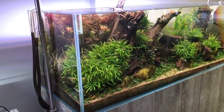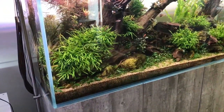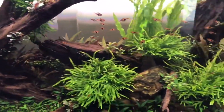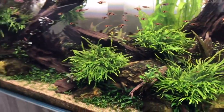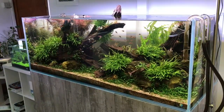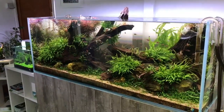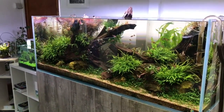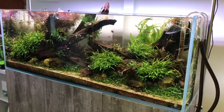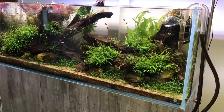As you can see, it's growing in lovely. Wood is a kind of generic bogwood, but we've got 2 or 3 huge pieces in here. It's actually constantly staining the water. You might be able to see a slight staining of the water right now. So we address that with basically big water changes. We tend to do 1 or 2 large water changes every week on this setup.